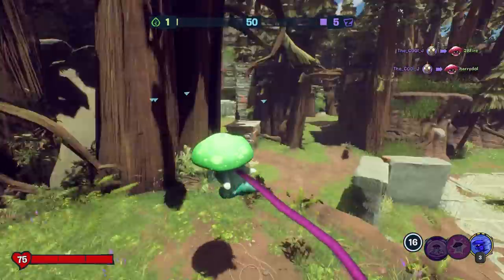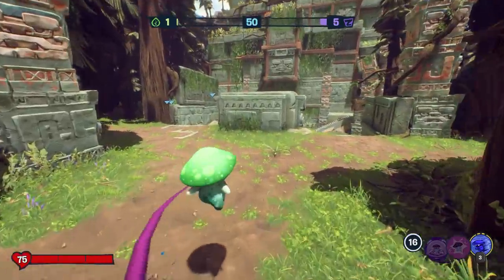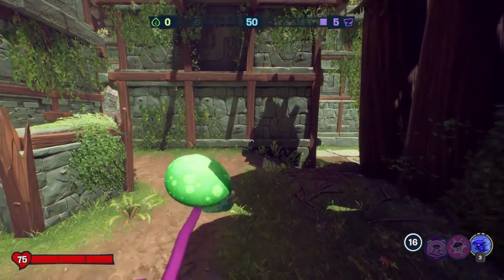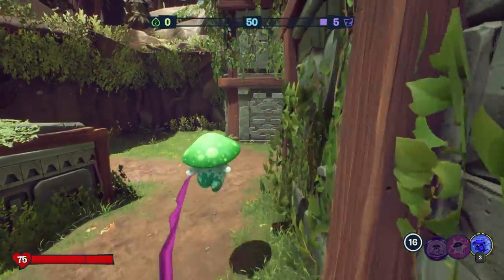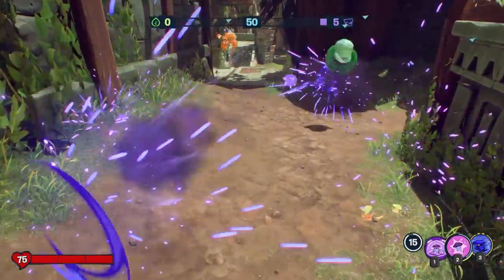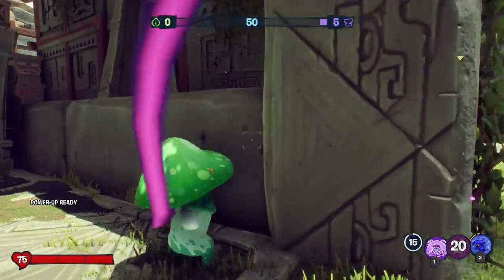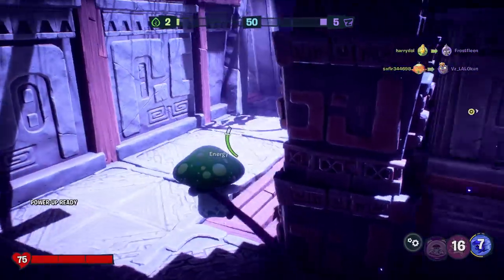All right, I am in Ruiny Ruins, and this is not yet the new stage, but hopefully we'll get the new stage soon. Let's see what's going to happen here. Right now, we have 0 points. So, good luck to us, right? Let's see what's going to happen. Oh, can't get that. Can't get that at all. Get out of there. The power-up is ready. We're playing a special version of this game, which involves crystal dogs.